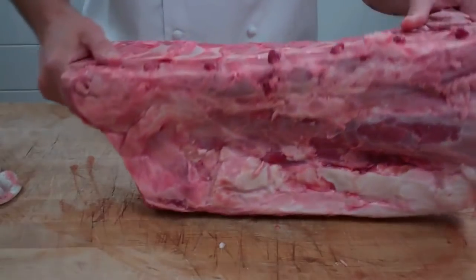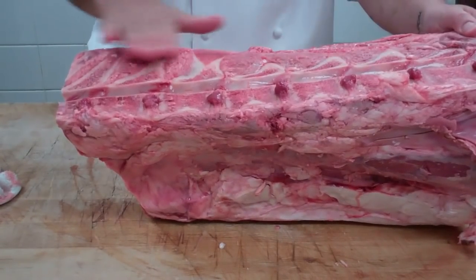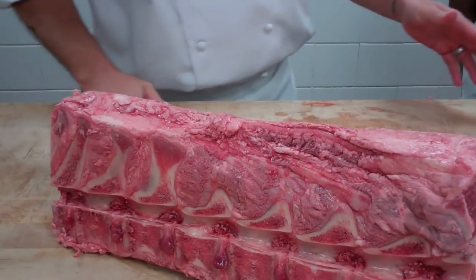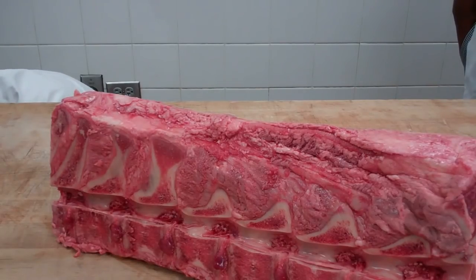Okay? What's this bone in the back called again? Chine bone. What are the bones that come back here called? Feather bones, right? Feathers are what give camels and buffalo their bumps, their humps. Not like the bones of turkey.